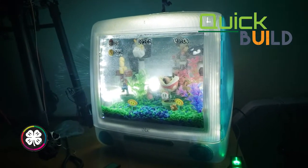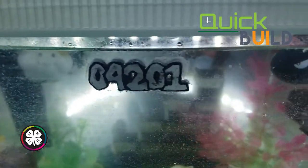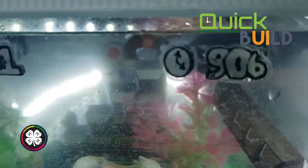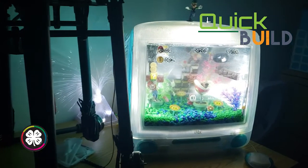Please keep in mind that the tank had been left unkept with no fish or anything for over 2 months, so some algae had begun to build up and just kind of take over the tank. But overall, I was very happy with the build and I can't wait to start preparing it for fish.